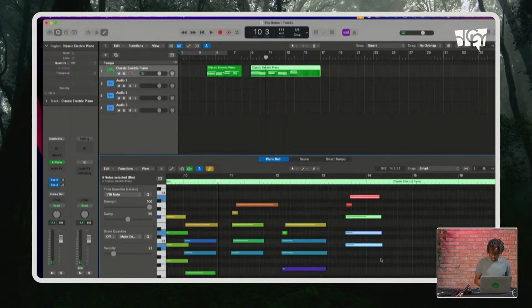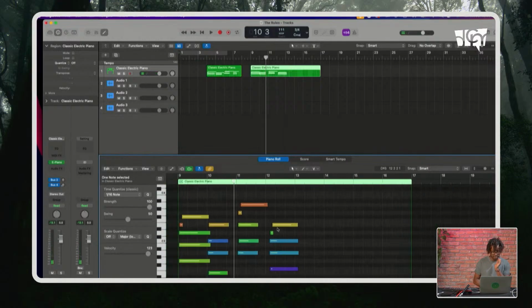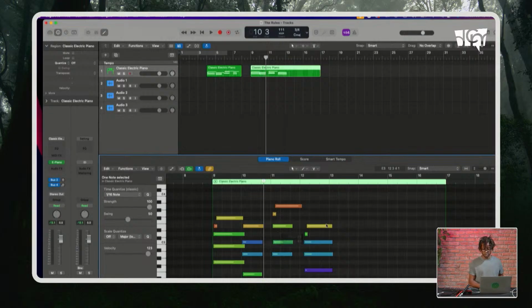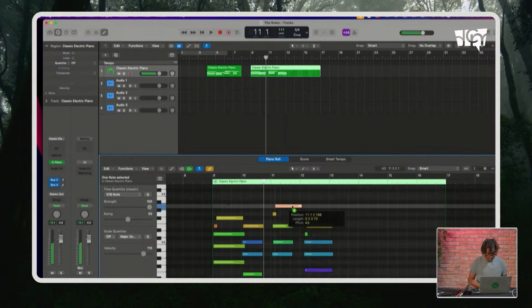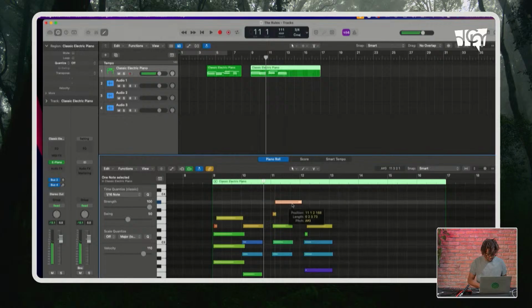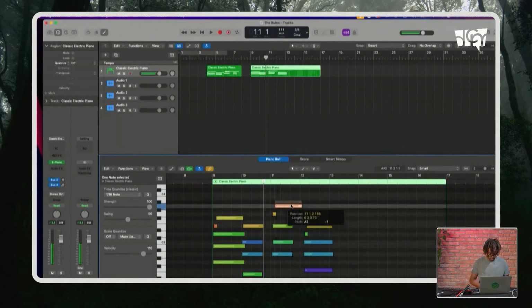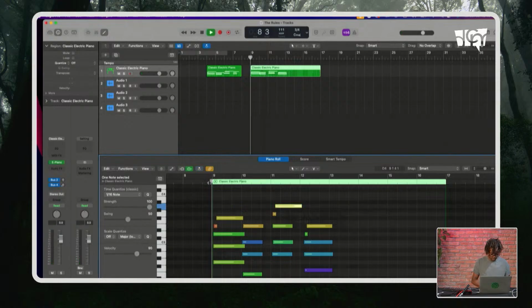And then if y'all were wondering, the different colored notes are different velocities. So this one here is gonna be pretty hot. And then others are. You can come over here and change the velocity.